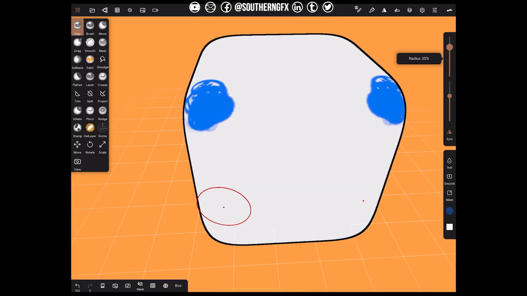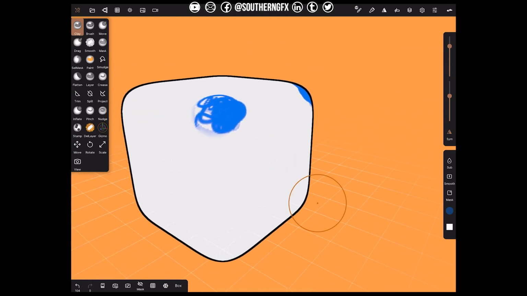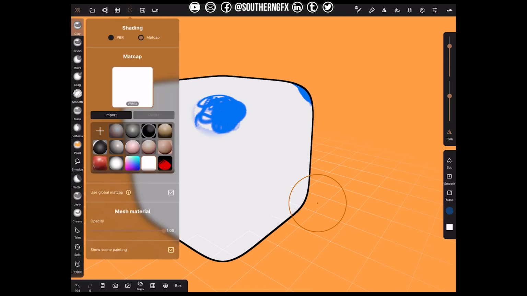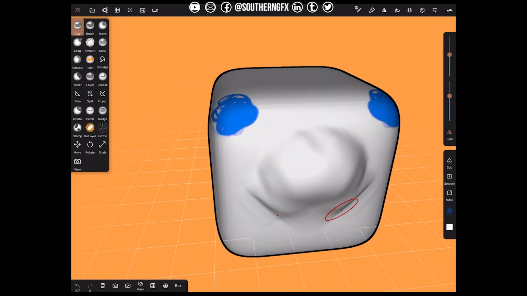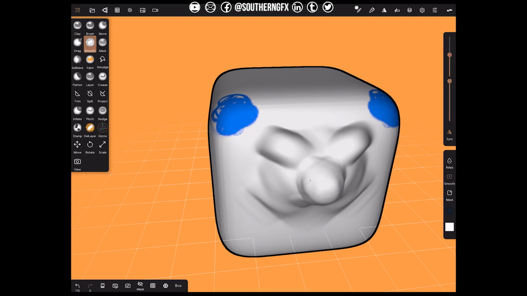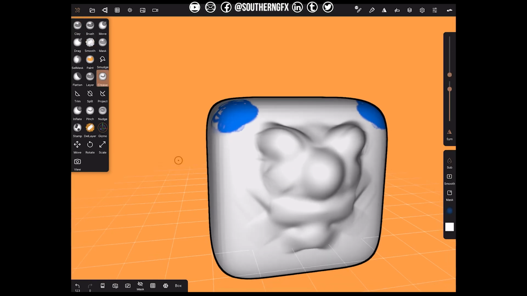So if I'm using clay and I now sculpt on this surface, what we might need to do is come off that Matcap for a moment. So I'll go to one you could see a bit more. And this is what we would do to sculpt. So forget that it's on a cube. We might sculpt eyebrows, a nose. We might even do where the eyes are going to go. We might do a mouth. Smooth that down. And then we'll use something like the crease tool just to give us a little bit of definition.